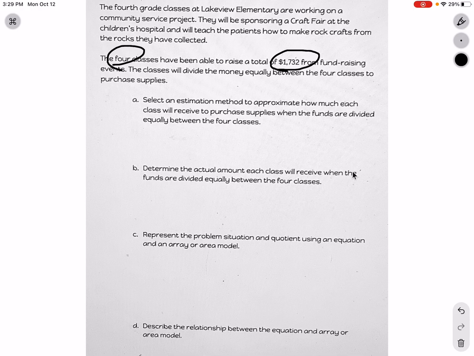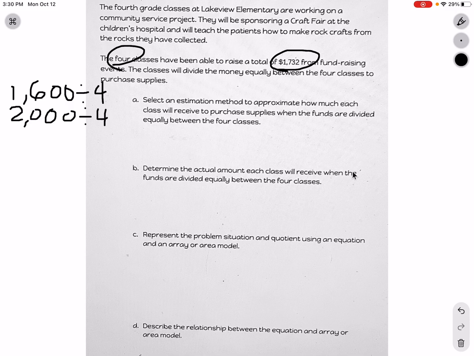So the first thing I'm seeing here is 1,732. I'm going to round down to 1,600 divided by 4 as a lower limit. But then I'm also going to round up. I know that we just did our multiples of 4. If I add another 4 on, or 4 times 5, that gives me 20. So I'm going to put 2, 0, and add the zeros on, divided by 4. So here I have a lower limit and an upper limit to what I think my answer could be.